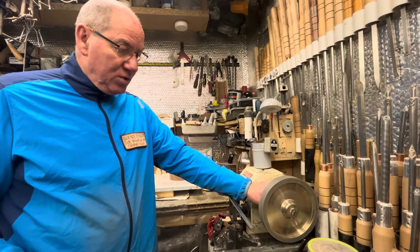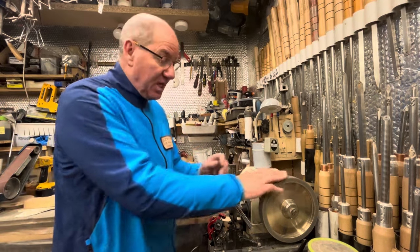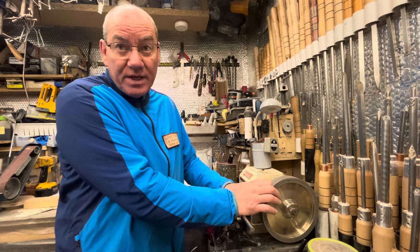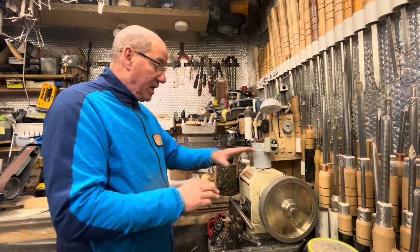Now, if you're going to use an aluminium oxide wheel or anything like that, I don't. I only use CBN. If you are going to, make sure you only use it at a slow speed. And remember, you have no guard. If you're going to do that, I would make up a guard system. Okay, I'd make something up.